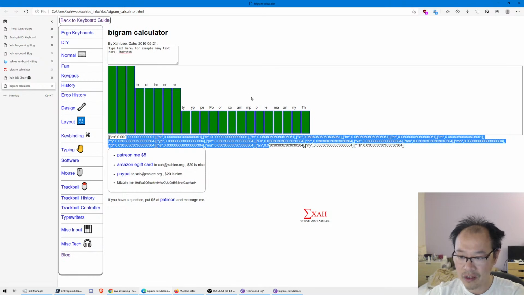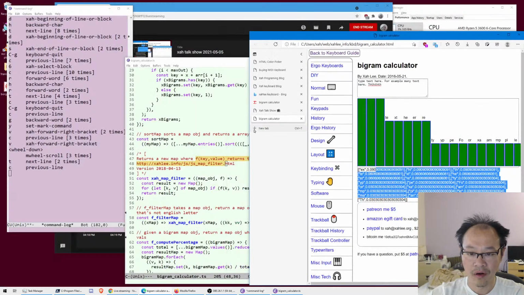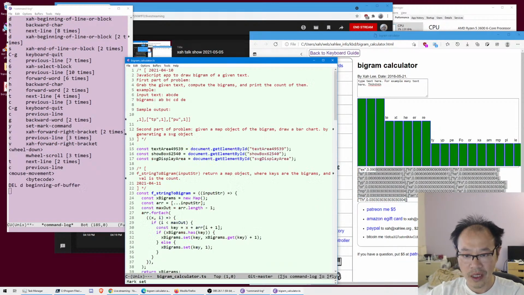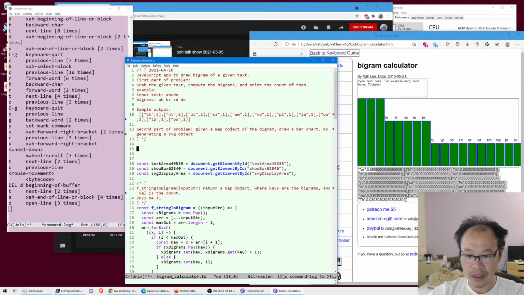Usually you are only concerned with the letters, the alphabet. But we should have an option so that people can click whether we want the bigram to be just the letters or including punctuation. So we need options. So let's write down what we need to do.